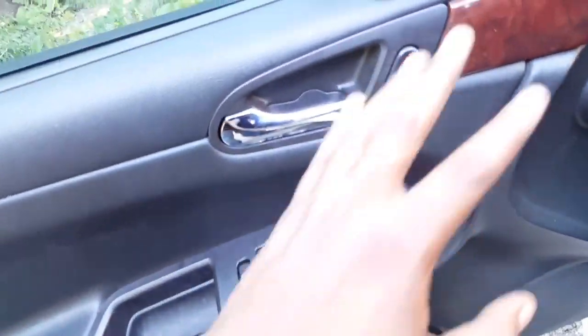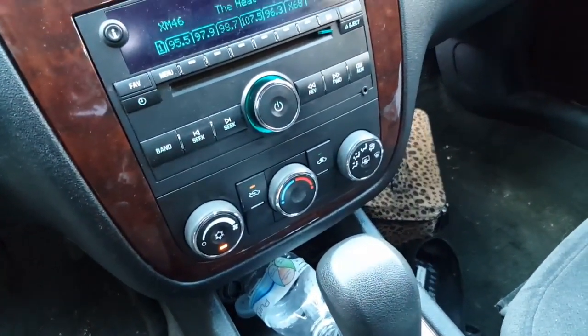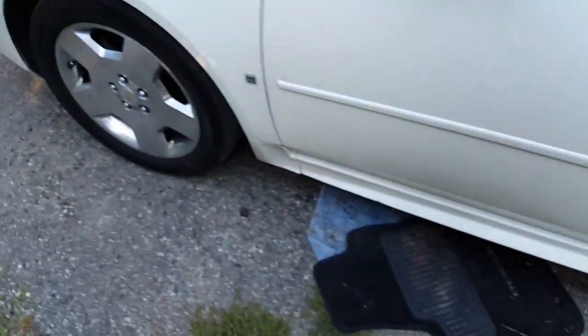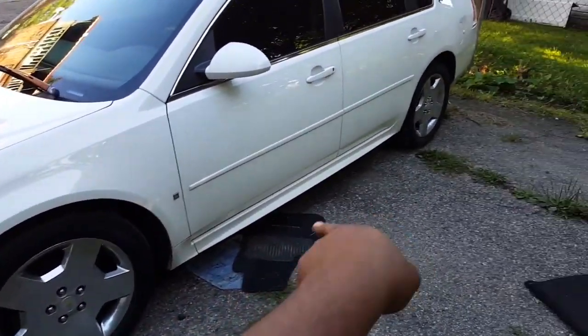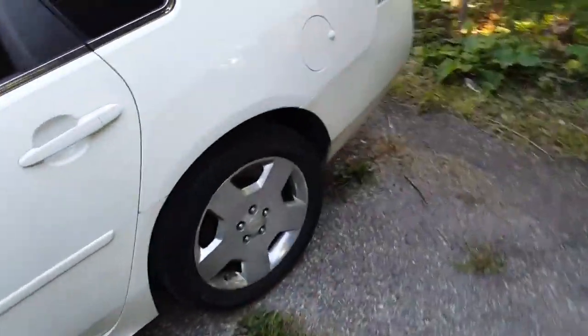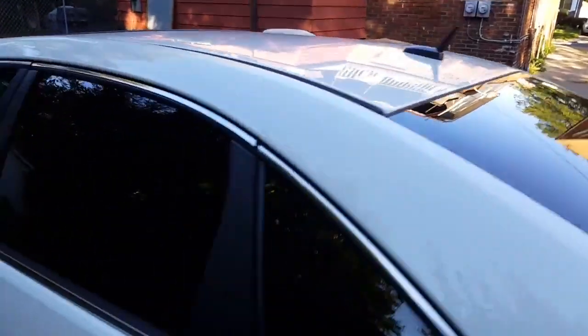Oh yeah, I installed red LEDs in this, red LEDs in that. I'm going to do that, but that has those onboard LEDs, so I have to take a different approach with that. But yeah, this was a regular LS. This is a 2008. The only thing I did pretty much was change the bottom rocker because I like those better than the original ones. Put some SS rims on here. Just to show y'all that this is a regular LS. This is an aftermarket sunroof because these models don't come with a sunroof.